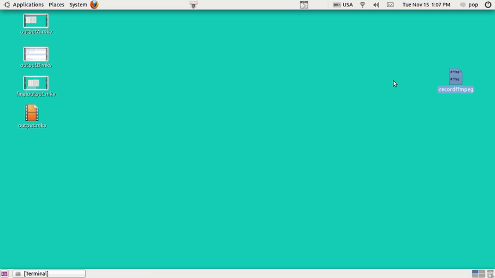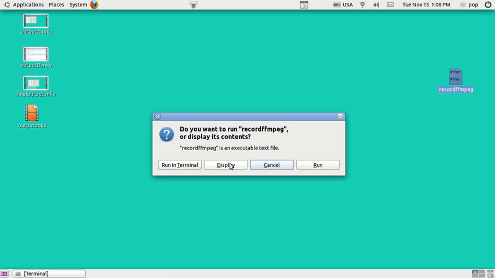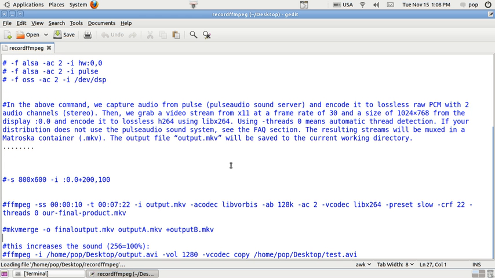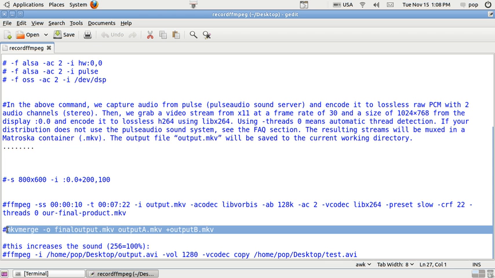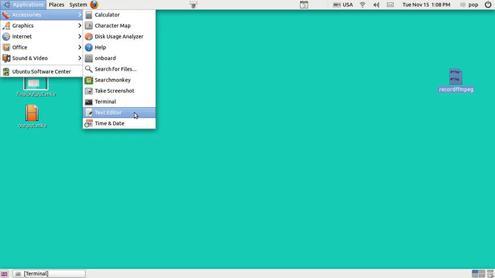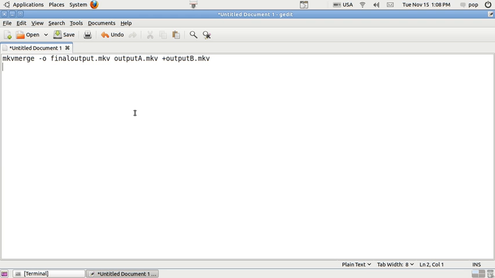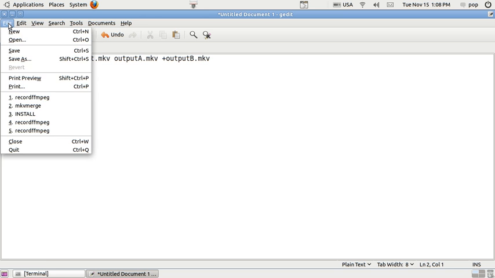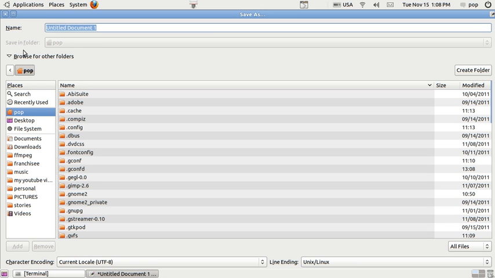There's another thing I wanted to show. I've got all of my programs, these little programs regarding screen recording, with comments in one file, and it's a text file, and you don't have to do it that way. You can, for example, just have one file for MKVMERGE and call it MKVMERGE. I'm just going to Control-C copy, and then I'm going to open up Application, Accessory, Text Editor, Control-V paste, and then save this, and I'm going to just call it MKVMERGE. That might be easier for you.